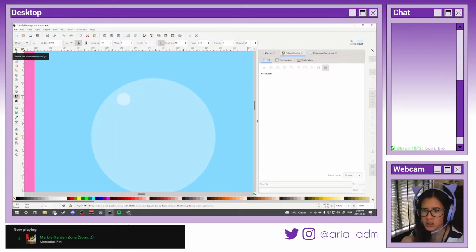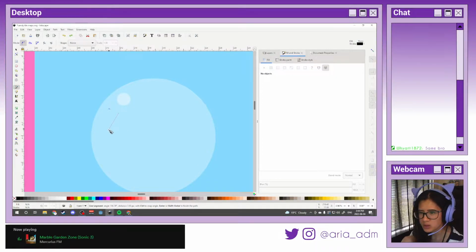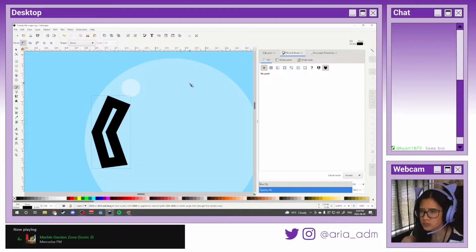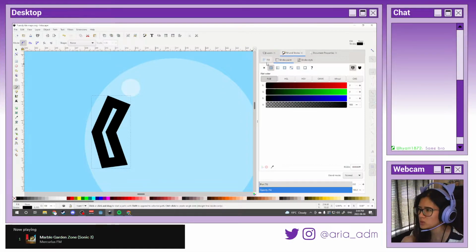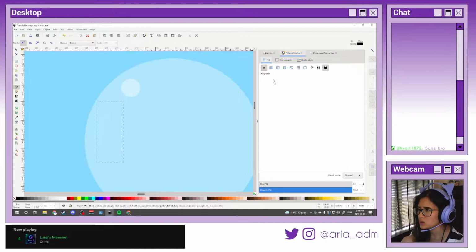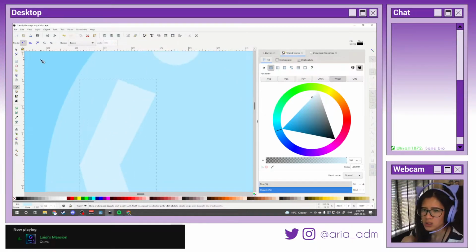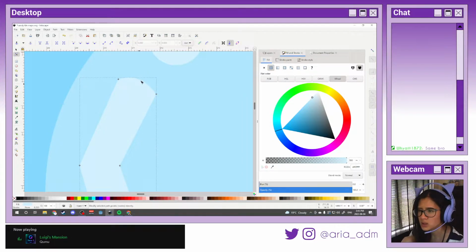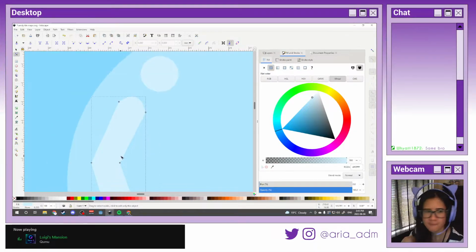No. At this point, it's just easier if I draw a rectangular shape. Well, not rectangular, but something like this. And we'll remove the stroke. No stroke. Fill. And we'll do this. We'll do this and this.